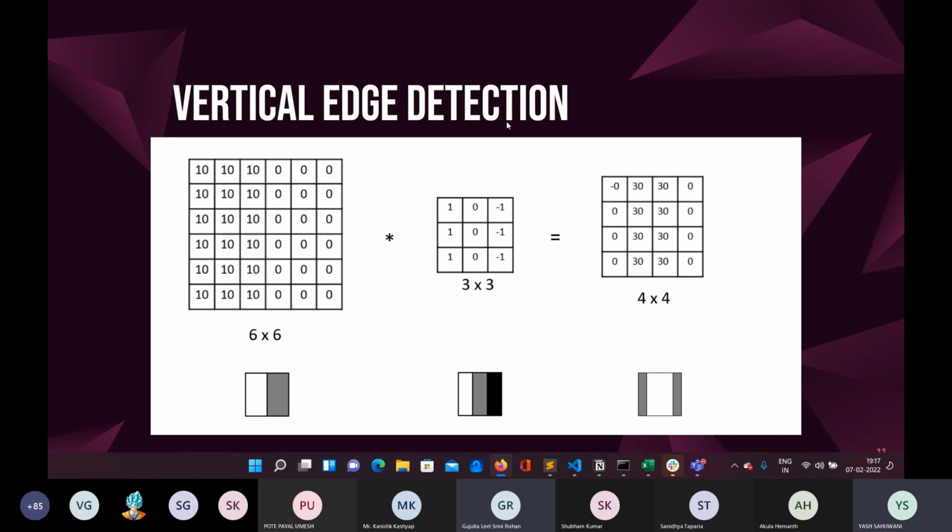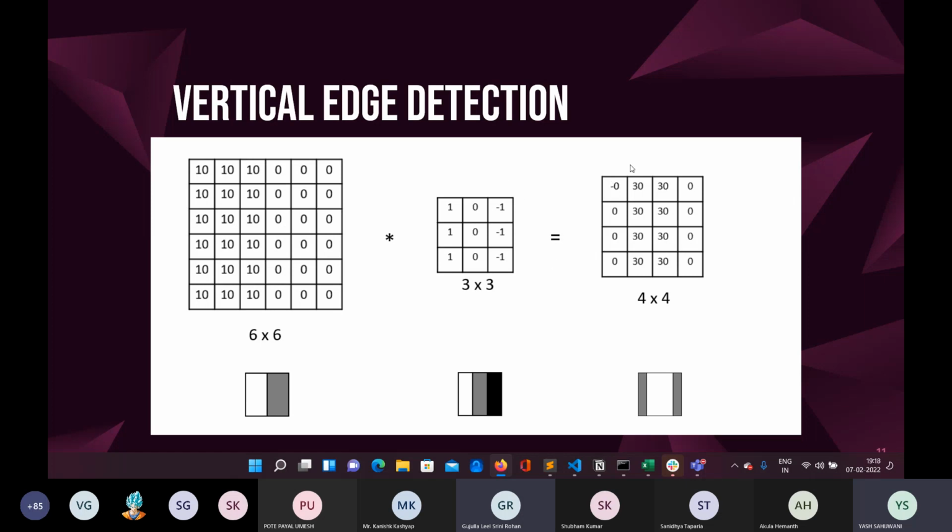So this is vertical edge detection. If, for example, I want to detect vertical edges in an image, let us say I have this matrix where on one side all the values are 10 and on the other side all the values are 0. By 10 and 0, I mean the intensity of the color values. So the 0 will correspond to a black or grayish side, and 10 corresponds to a whiter side. Now if I convolve it with this filter 1 1 1, 0 0 0, -1 -1 -1, what this does is basically give this as output.